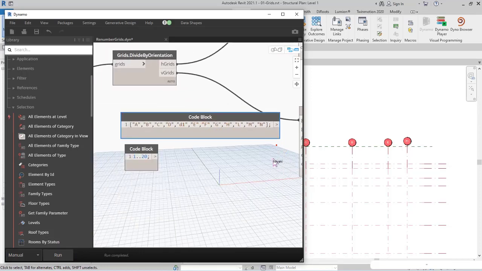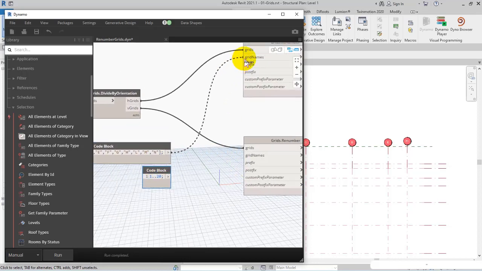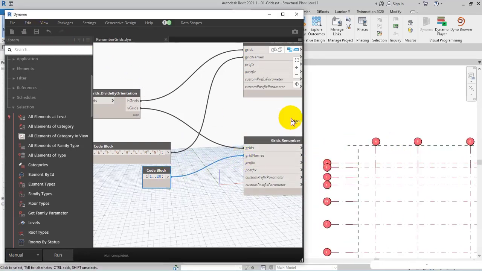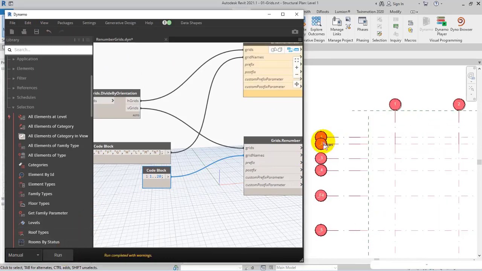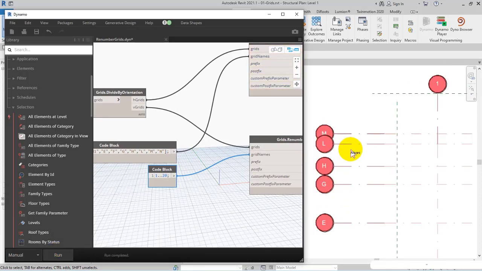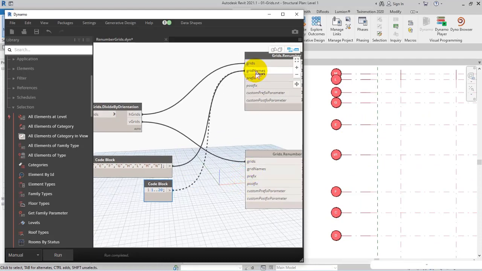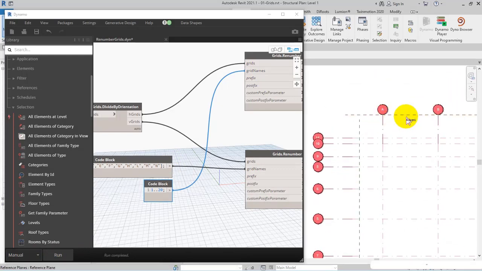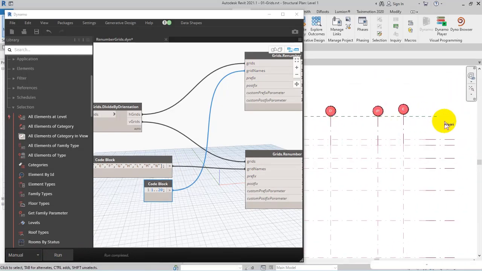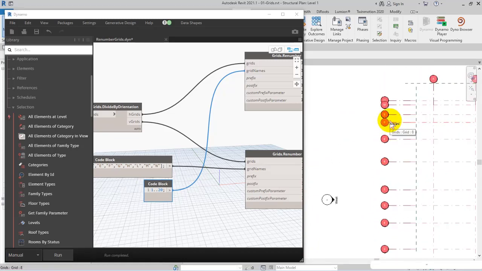Well done. And then I specify the code block for grid names. I connect and then the numbers like this. I save the file and then run. Check this out. In this way, as you can see, again run. Look, they are arranged in the order we specified. This time I replace the names in this way and then run. Check this out. A, B, C, D, E, D1 and E, and in the horizontal lines we got the numbers from 1 to 11.